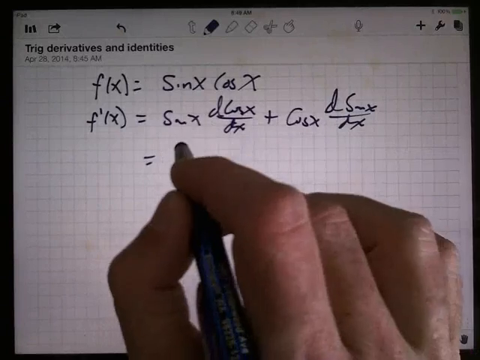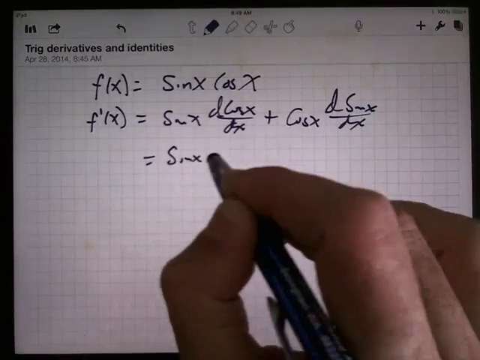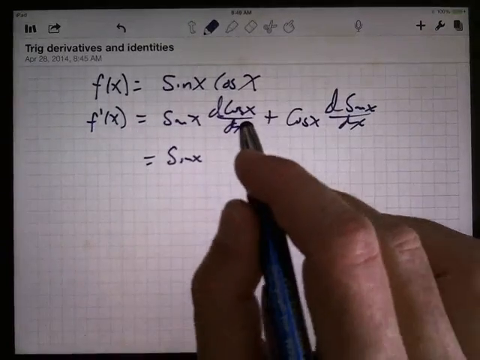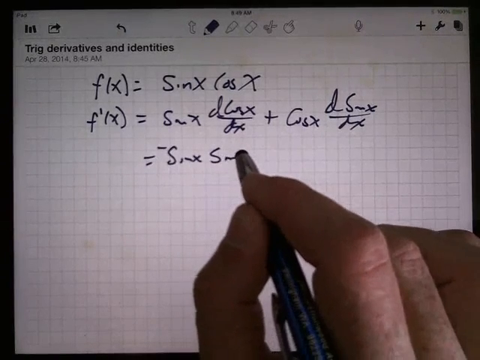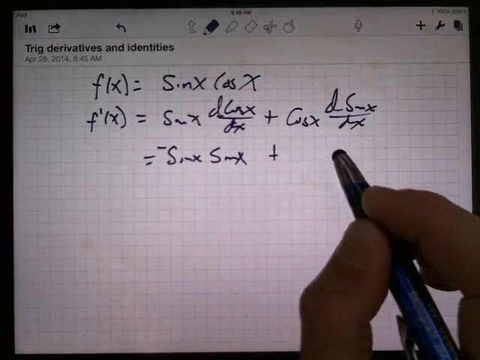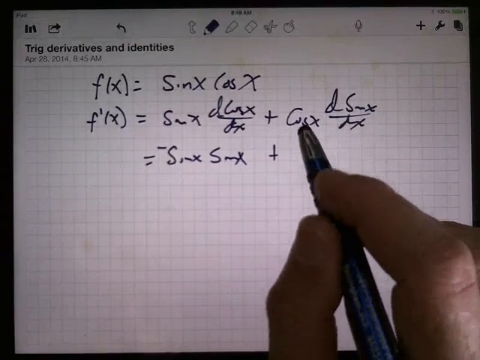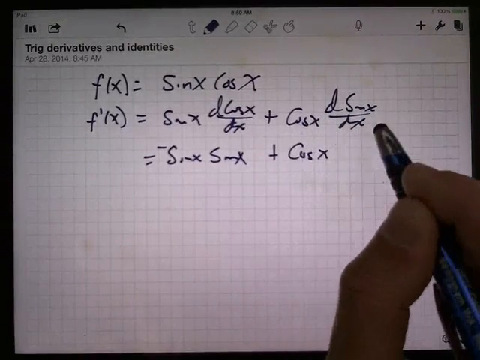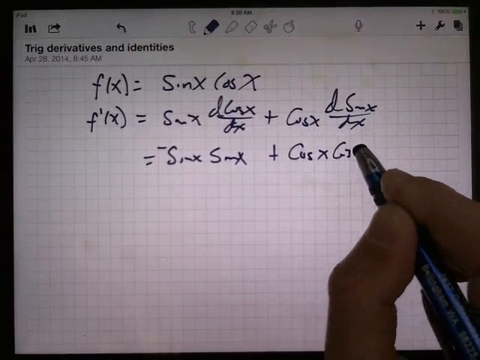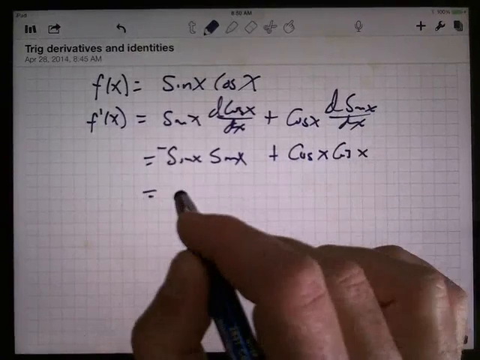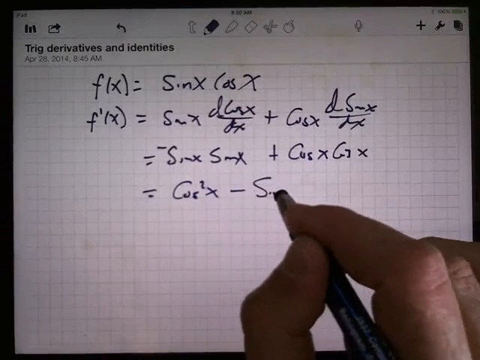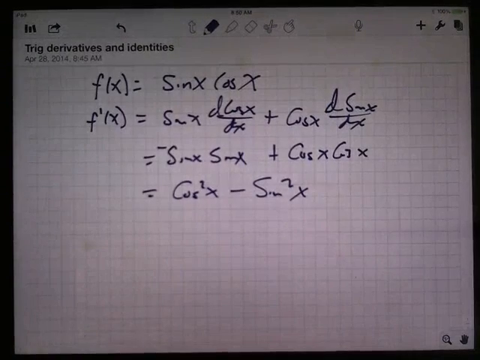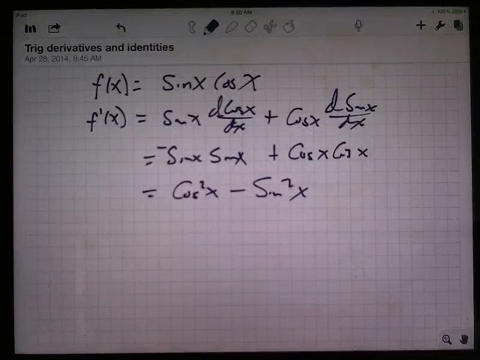Well, now take those two derivatives. I've got sine x times the derivative of sine x. Derivative of cosine x is a negative sine x, so I'm going to put the negative out here. And then I have cosine x times the derivative of sine x, but the derivative of sine x is also cosine x. So anyway, I'm going to write the cosine squared first here, just because it's easier for me to write it like this. So here is the derivative of sine x times cosine x. It's this thing right here.